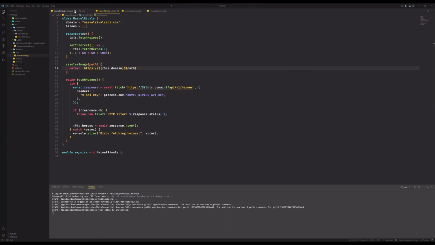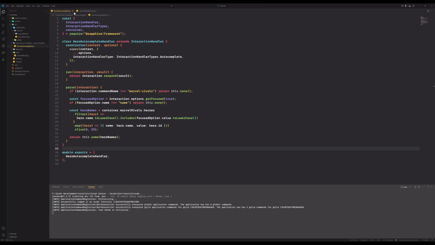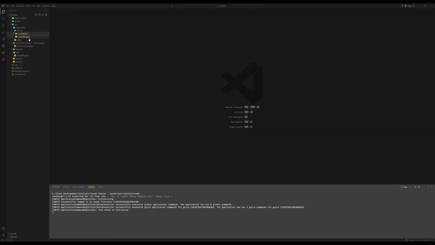Alright, so let's close all these files that we have so far, because they're getting a bit cluttered. And we'll create a new category in our commands called admin. And within that we're going to have a to-do.js.